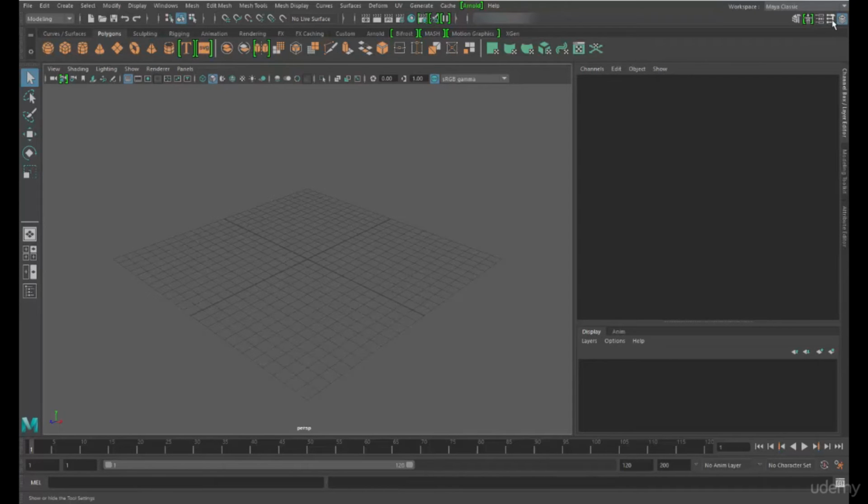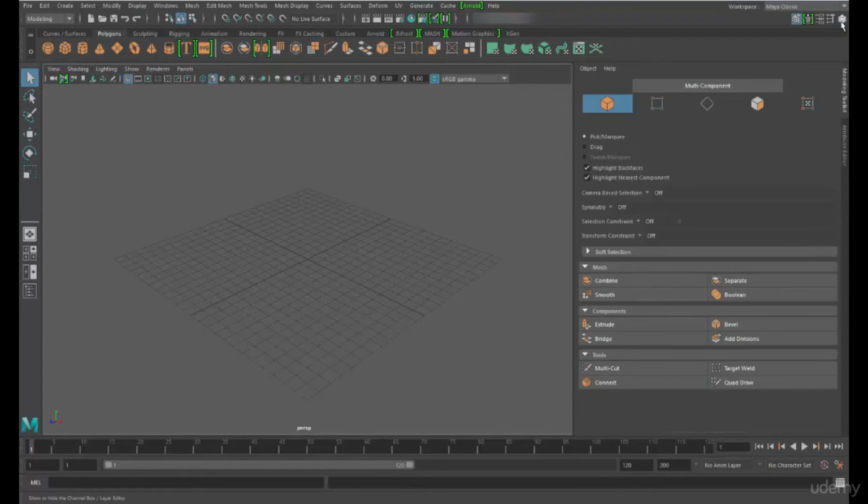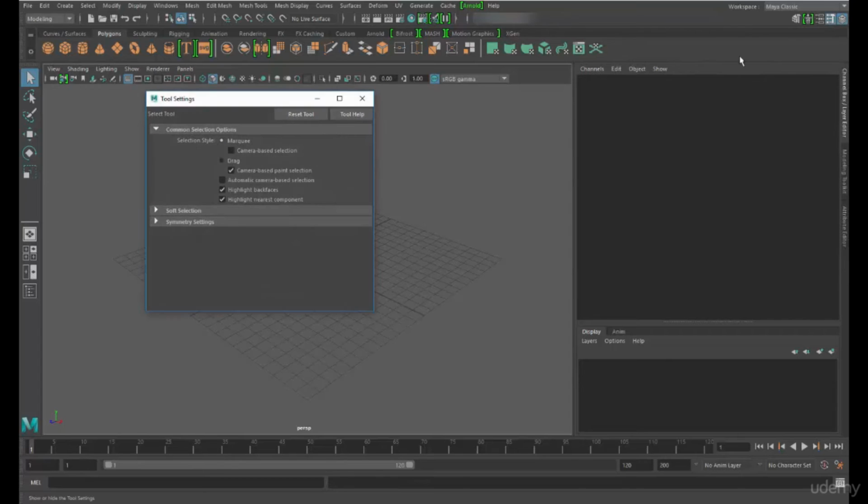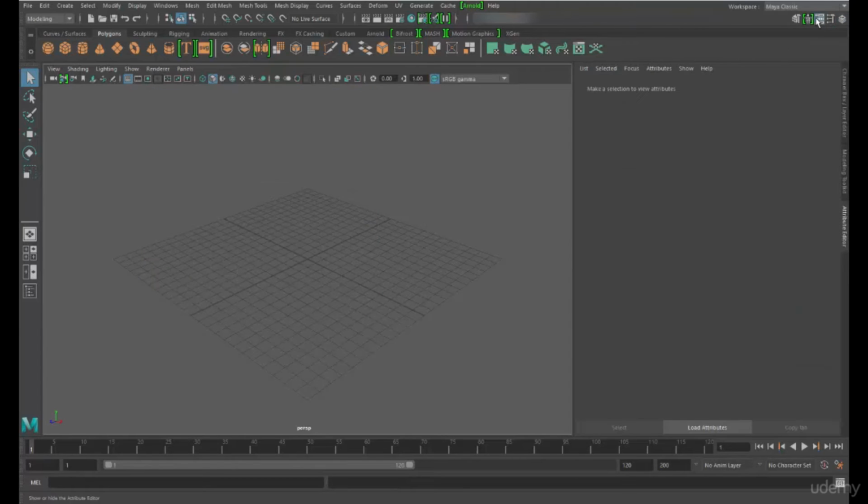These are the sidebars. These are the icons for the sidebars. So the sidebars are down here. I'll get to those in a second. But they allow you to cycle through the sidebars. This cycles through the channel box and the layer. This one will show or hide the tool settings, so you can see tool settings in there. Here we can see the attribute editor. The new one here is character controls, and then we have the modeling toolkit.